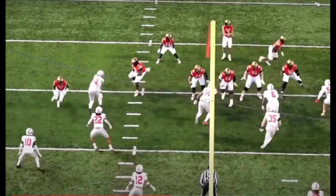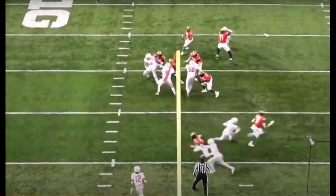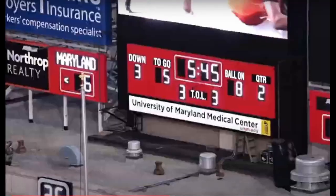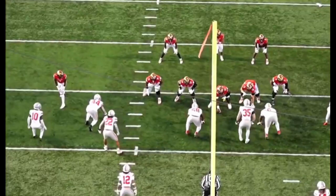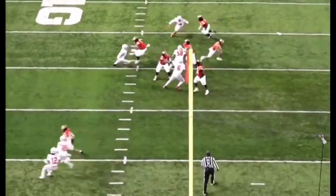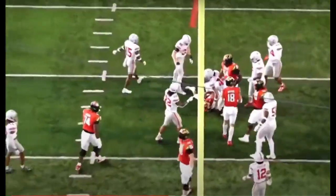So you're going to watch him here, the right tackle against Ohio State, defend this spin move the whole way through. And we watched earlier Herbig be able to beat that left tackle with that inside spin because the left tackle could not redirect and mirror that inside. Here, you see Anderson able to do that.